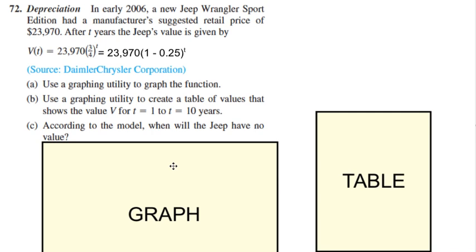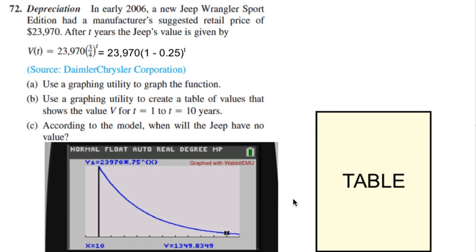So first of all, let's look real quickly at a graph of this model. If we graph this on our calculators here, we would see a model that looks like this. Notice here's our starting amount. In this case, the y-intercept is at 23,970, and then it's losing its value. Notice it loses value very quickly. After 3 years, it's only about a third of its original cost. And as it goes down here, you'll notice I plugged in 10 for X. After 10 years, this vehicle is only worth about $1,350. So it decreased very quickly.